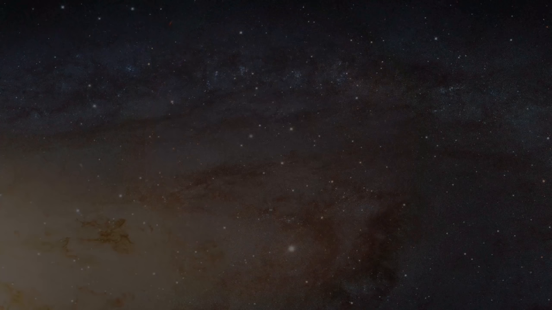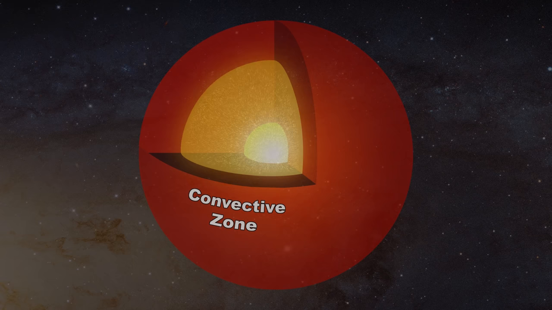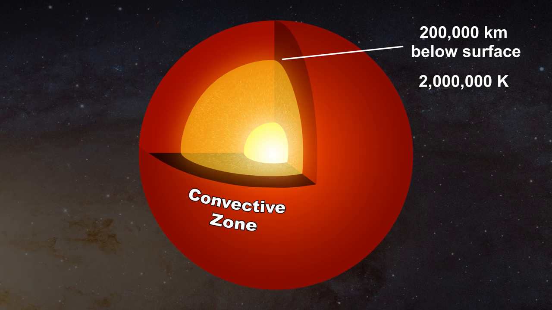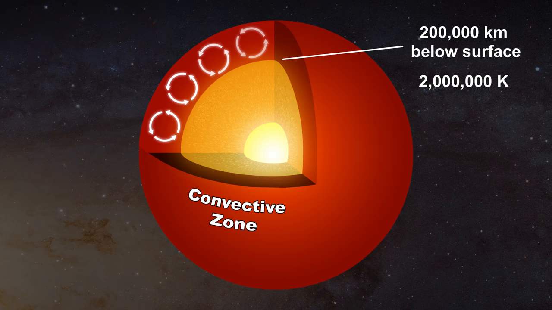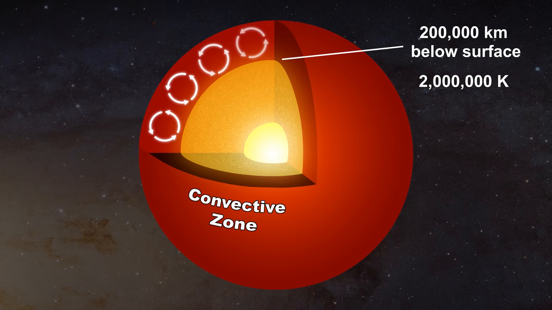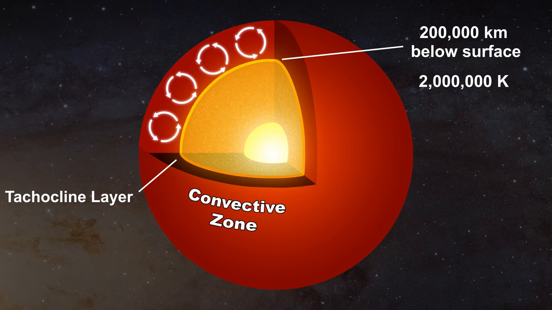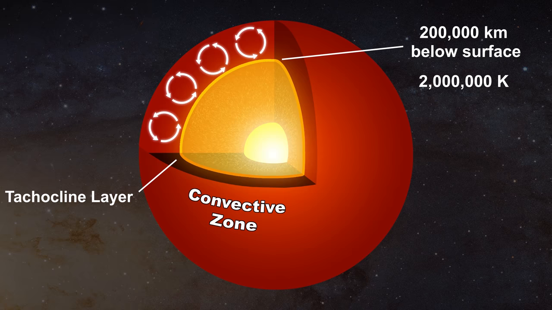As photons progress towards the surface of the Sun they pass through the convective zone. We know from helioseismic measurements that the convective zone begins about 200,000 kilometers below the solar surface where it is said to have a temperature of 2 million Kelvin degrees in the standard model. This is a region of the Sun where convection currents act to transport solar energy from the top of the radiative zone to the photosphere. Nested between the radiative zone and the convective zone we find the tachocline layer. Once again based on helioseismology this is known to be a region of high shear forces within the Sun. This is an important region and we will discuss it in detail later.